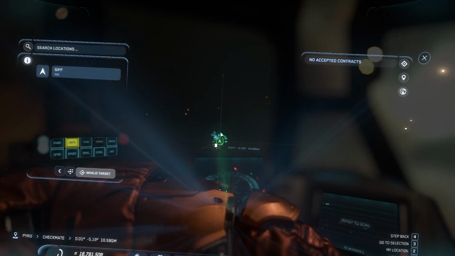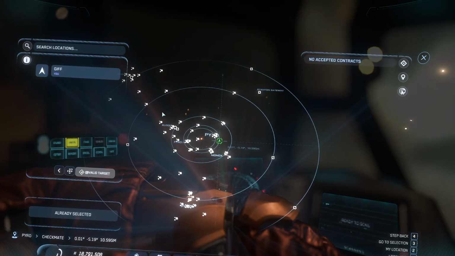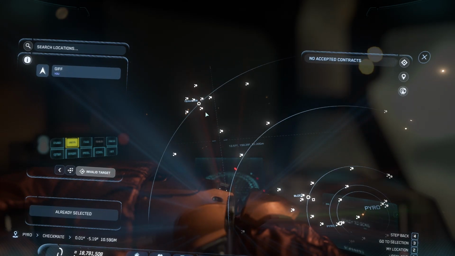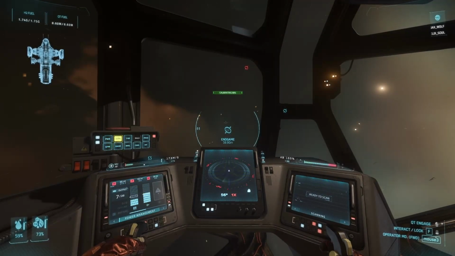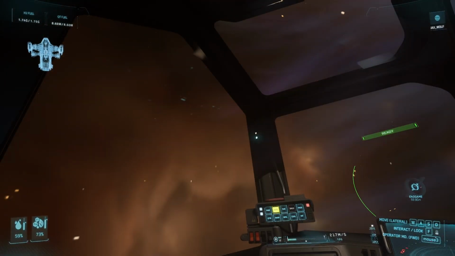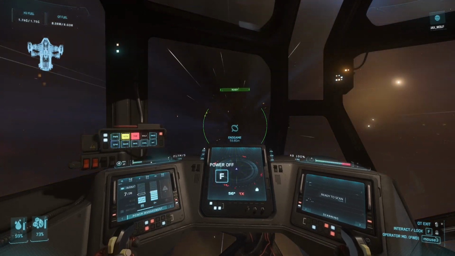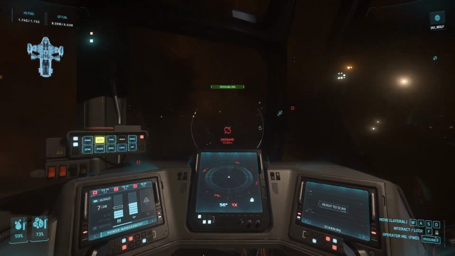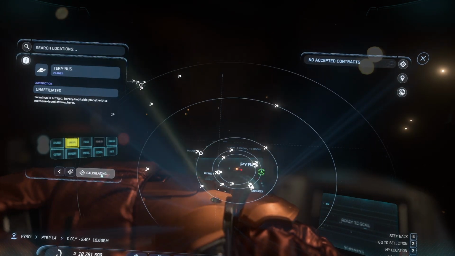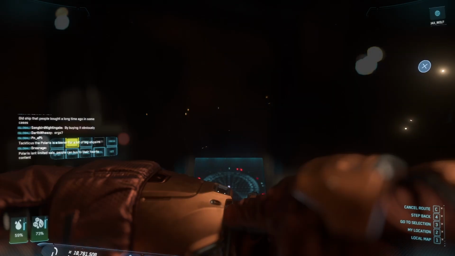Okay, so we're currently at Checkmate. This is my base since the 4.1 update. We're going to head all the way over to Terminus. This thing's got an absolutely huge quantum fuel capacity. Up the top left there you can see it's 8.6 million. So you can jump around a lot without having to refuel that. Let's just see if we can now jump to Terminus. And I will see you once we arrive.